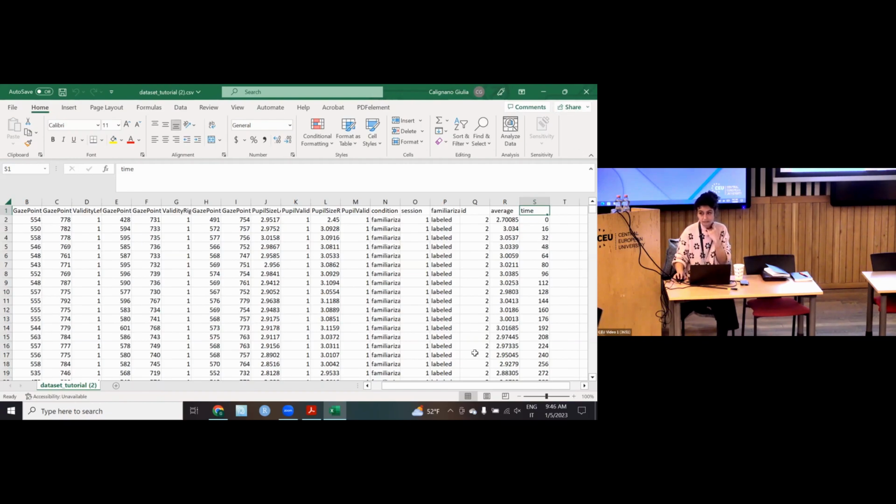Nice. Any question about it? Would you always recommend averaging across left and right, rather than just picking one eye, for example? I recommend first to plot the pupil size of both eyes.